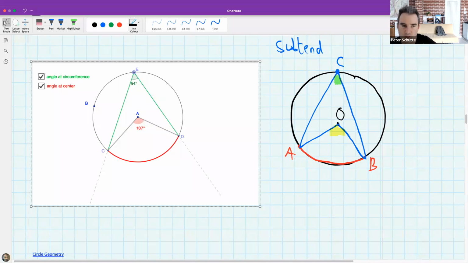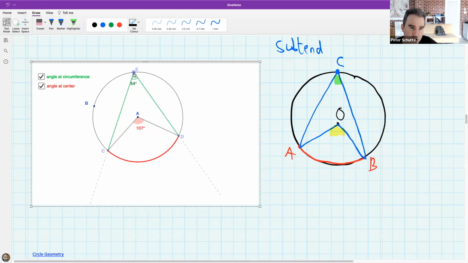I would love to disagree with that, because the angle up was 54, and when you times it by 2, it gives you 108 instead of 107. Aha. Okay. Mthandazo, you are so on the ball here. The only thing that's happened here that is messing this up a little bit is a rounding off problem. There's a slight rounding off because this is a digital world, but I'm so impressed how quickly you picked that up. But if you had to construct this, you would see that it is always double the size. There was just a slight rounding problem with the actual animation. Super well spotted.